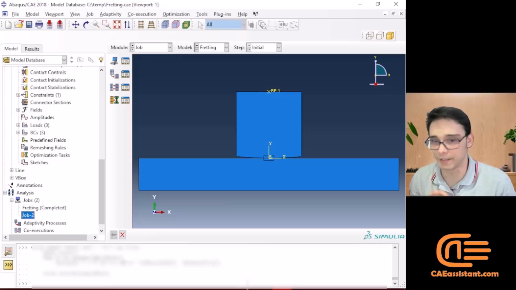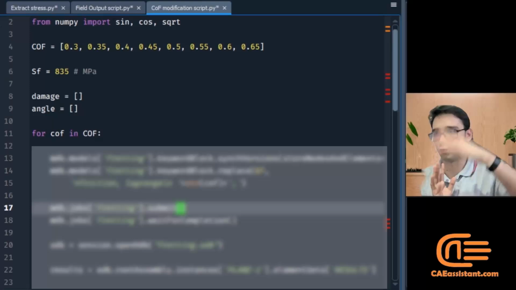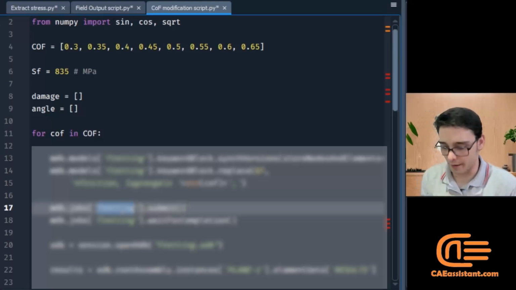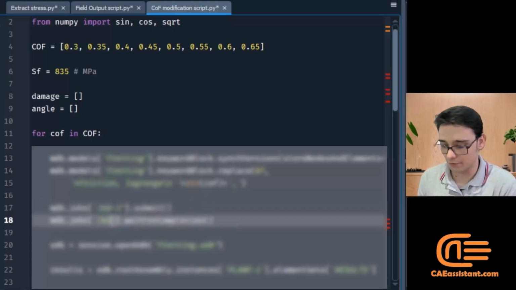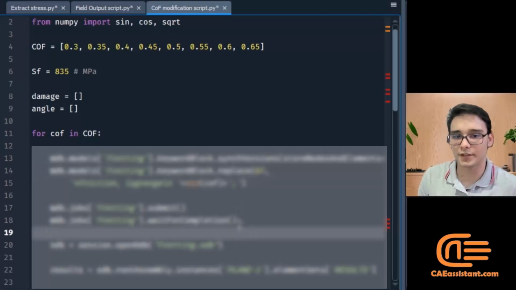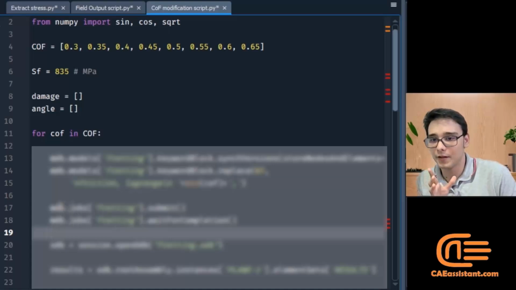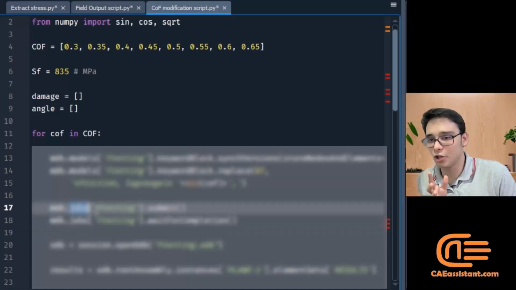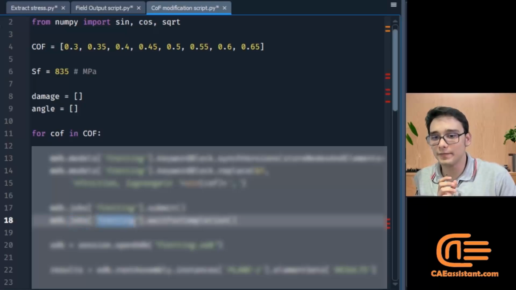I have created it. So if I want to, for example, submit it automatically, here I will have to change the name to job 2 and also this one. These two lines of code do literally what it says in here. From the model, it will take the job called threading and submit it for simulation, and then it will take that job and wait for completion.